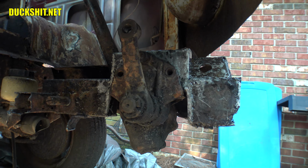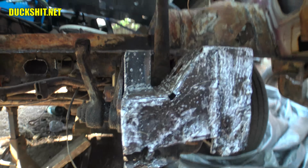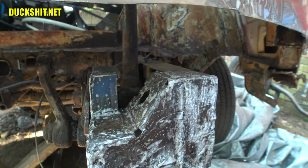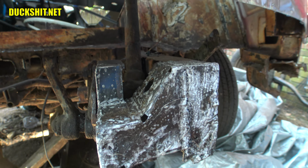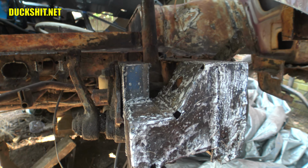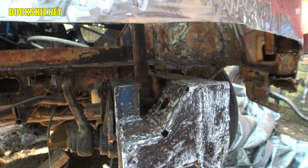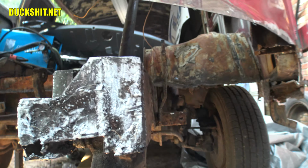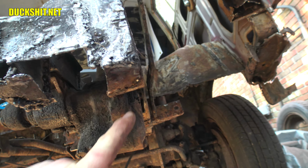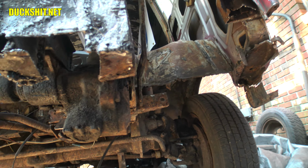Anyway, I probably could have made it a little bit higher. Looking around this side over here, looking up inside of there, you can see that the box is still way down between the frame spars. So yeah, I probably could have brought it up some, although this would have come through the floor. And even right where it's at right now, it still might come through the floor. So we'll see what happens. And then here's the side that I clearanced a little bit just to make it fit around that box, and it looks like it did a pretty good job.